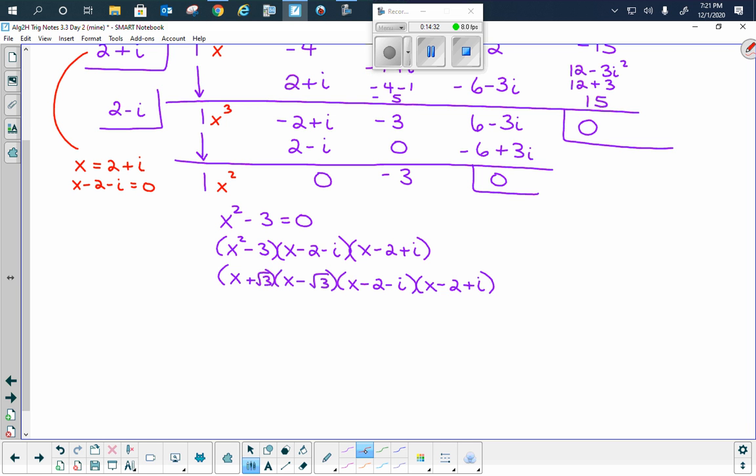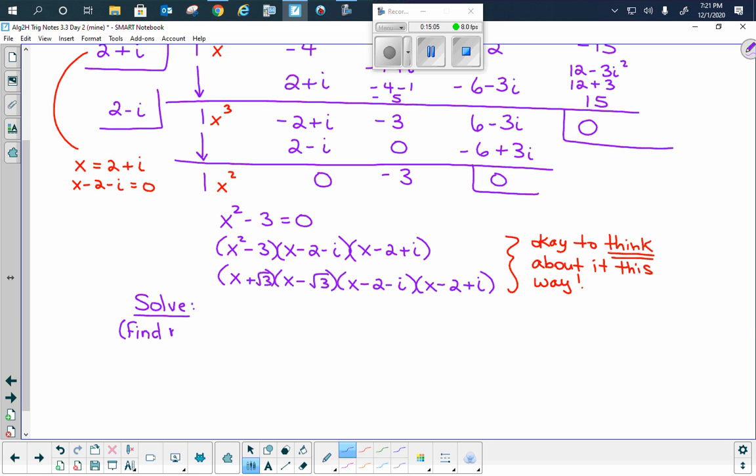Okay, so once again, just to make sure we're on the same page, think about it this way. And I think it actually makes you a little more successful to not leave out some of your answers. Now remember, I'm not going to do that because we're not actually factoring. We're actually asking you to solve. Solving or finding roots, finding solutions, finding zeros. All of those have to mean the same thing to you. So you do need to practice with directions also.